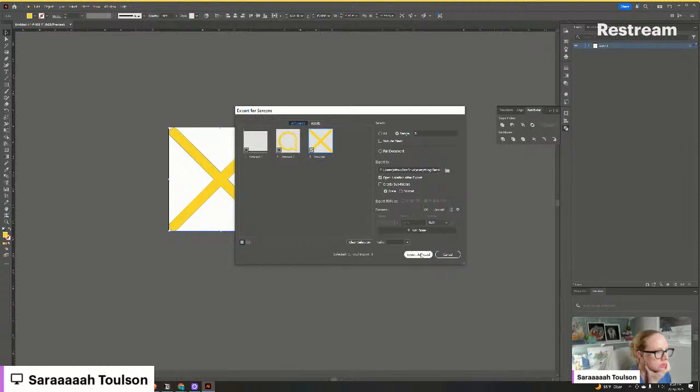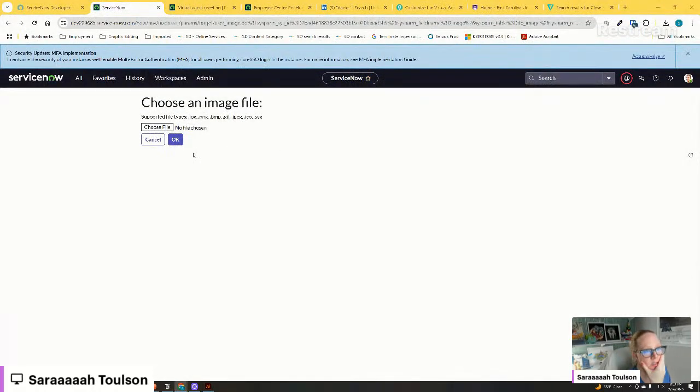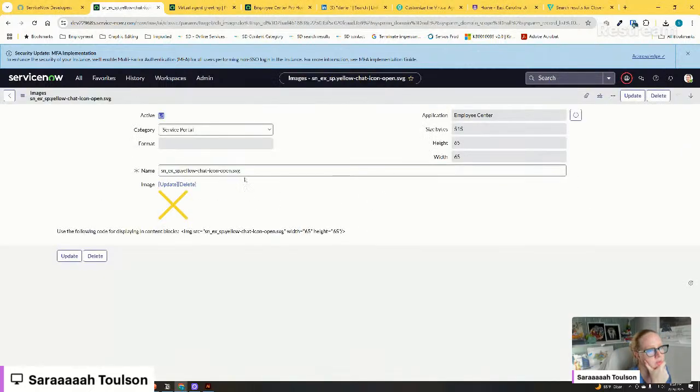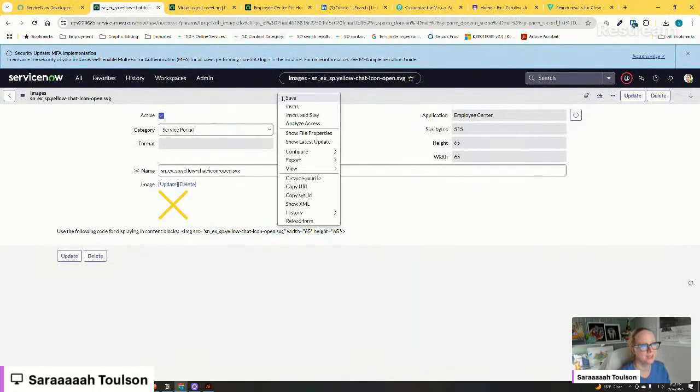SVG. Okay, SVG doesn't have a scale. All right. So I guess because it's just the size that it is. Okay. So we're going to pick our SVG. No, that's not what I want.